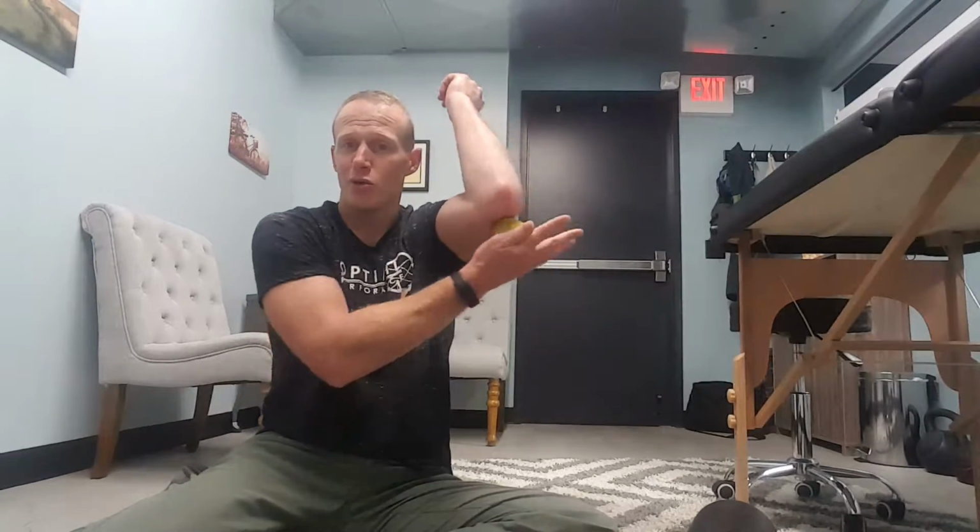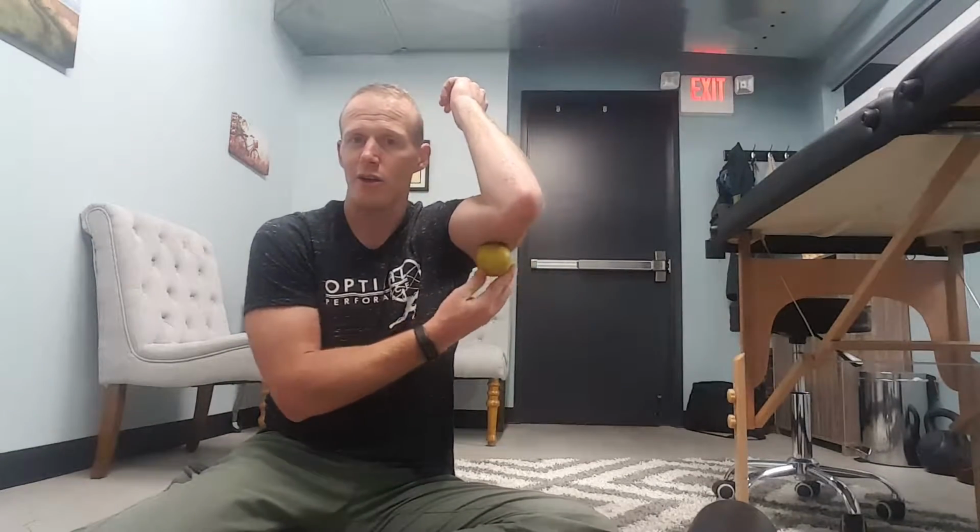So again, that's where you get the foam roller out and you start working into this tricep area, or again, get your lacrosse ball or tennis ball and work into the posterior portion of this arm as well. Again, getting in there, finding those spots where it's a little bit achy or sore and flossing around on those different spots. Trying to find anything that's sore and tender in there and loosen all that stuff up. Do it a couple times a week for 3 or 4 weeks.